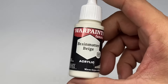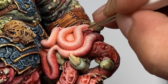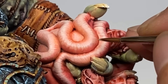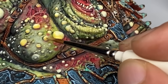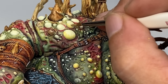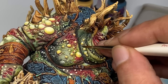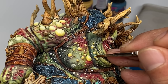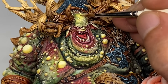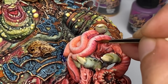Now we're highlighting with Brain Matter Beige, which is a very nice color because it's not as yellowish as ivory, yet it is not white. I'm used to glaze-layering my highlights, so I thinned this paint roughly one-to-one with water. But even a thinned-down Brain Matter Beige is very opaque — you can still see the effects of the paint, and you can practically draw textures with thinned-down Fanatic paint. Now I'm basically just doing finishing touches with washes and glazes to finalize the painting.